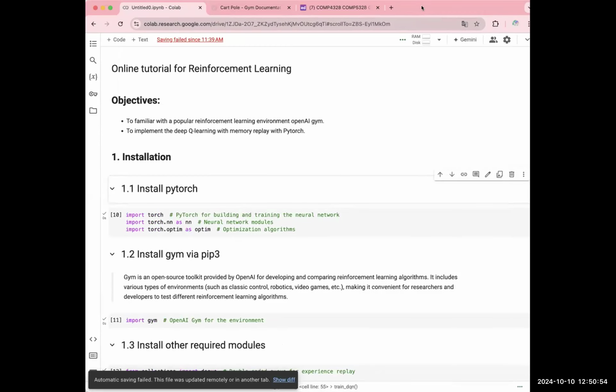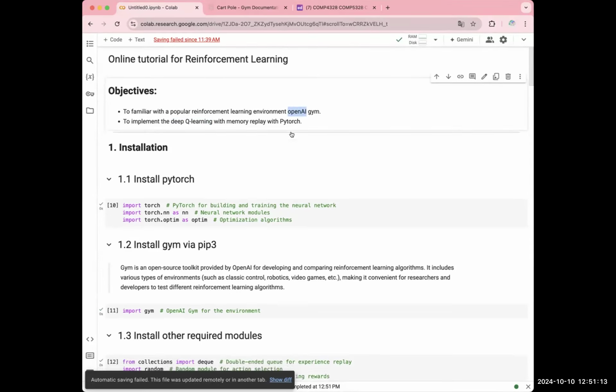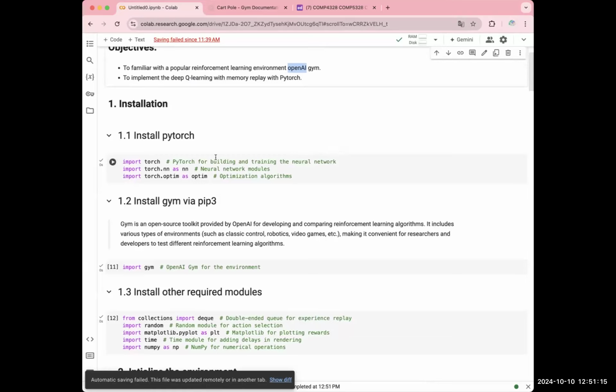So this is our online tutorial for code. Our goal in this code is to train deep Q learning, and we will use the environment from OpenAI. So let's start from some fundamental installation.